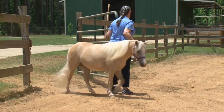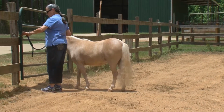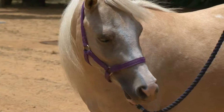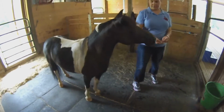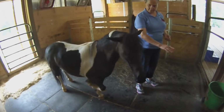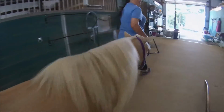She trains them to show in competitions across the country. What goes into training a horse is you begin building a relationship with the horse, number one. I like to start off with them when they're very young and just build a relationship with them, feeding them, grooming them, teaching them ground manners. And then from there, they can show in showmanship and halter obstacle at the age of 2.